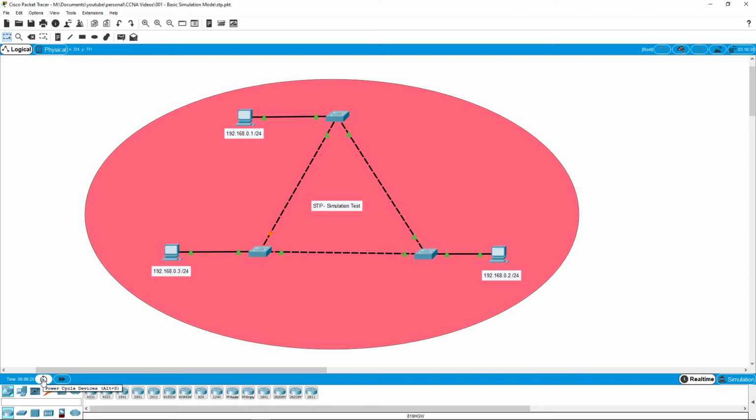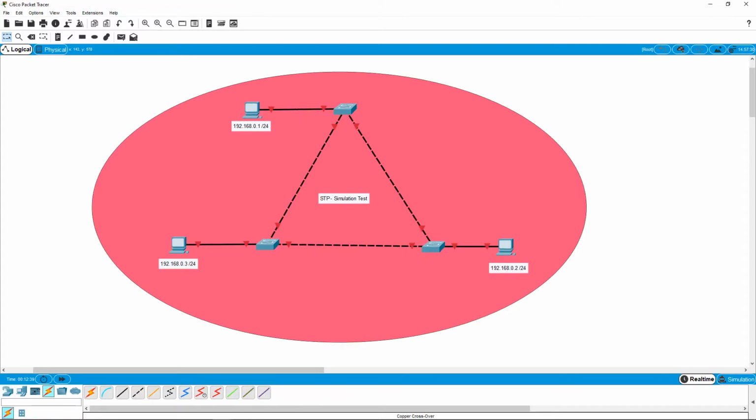We see we have a couple different buttons we can use. The first one allows us to power cycle and turn off and turn on all the devices. The next allows us to actually fast forward the time in the real-time simulation. And then of course we have the real-time and simulation buttons that we can toggle. So let's test this. Power cycle all the devices. We see they've all been turned off and all the connections are gone. Click the skip button and it actually lets us zoom right through all that time we would have waited. The devices are now completely booted up and this network is ready to go. This really speeds up the real-time process.